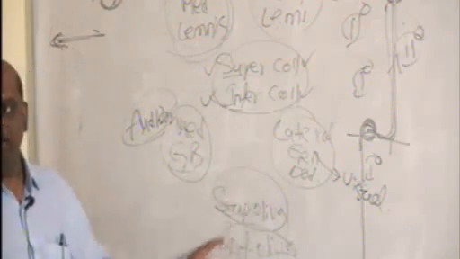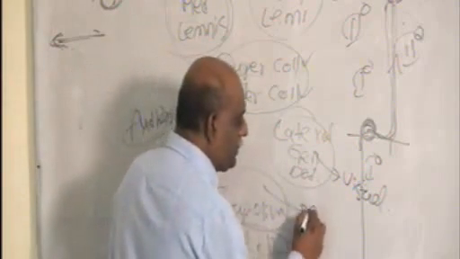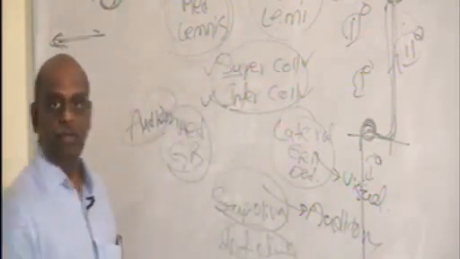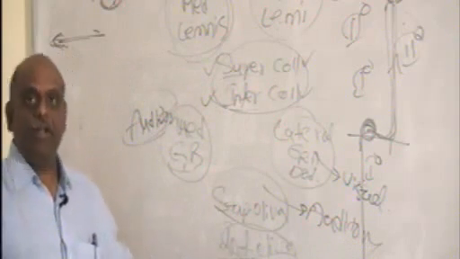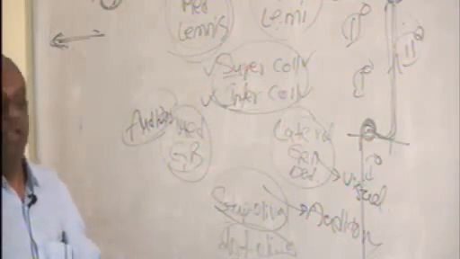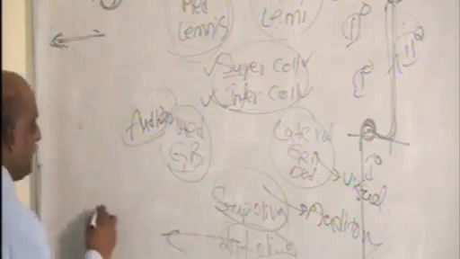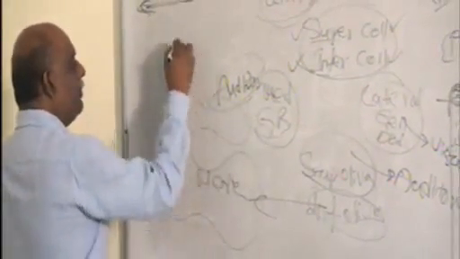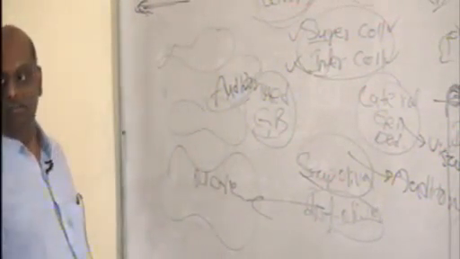The superior olivary nucleus, once more you will come across in the auditory pathway. But the inferior olivary nucleus, what is the function of it? The inferior olivary nucleus is there at the level of the medulla. Medulla.